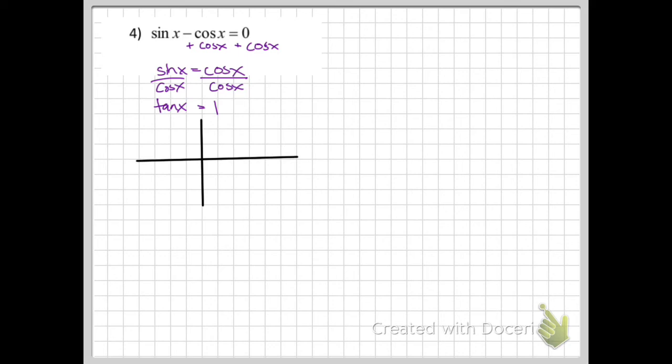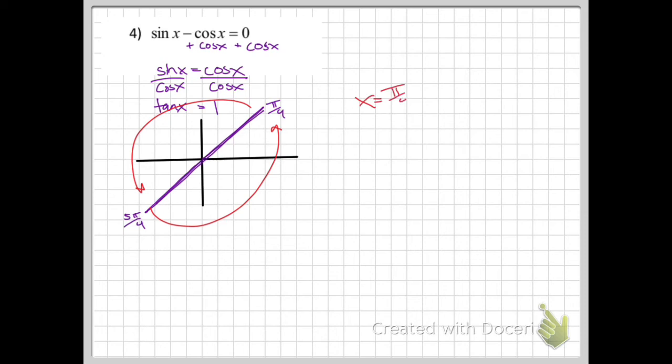Where on the unit circle is tangent positive 1? Remember, tangent is the slope of the line. The ones that go through the middle, positive 1, and then this quadrant is the positive 1 too. It's the straight line that crosses all the way through. This is pi over 4, and this is 5 pi over 4. Tangent wraps nicely, right? There's a difference of pi from here to here, and a distance of pi from there to there. So x equals pi over 4 plus or minus pi n wraps up the entire solution.